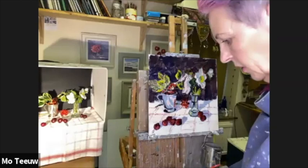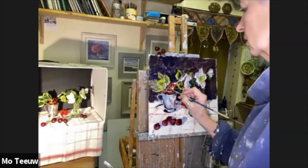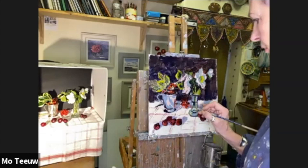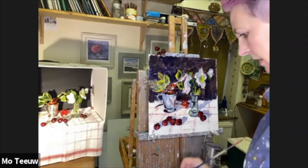Now I'm going to use my orange as well. I'm just going into those for the highlights. Again, it's going to be quite tricky trying to put a white highlight on those. This is one occasion it might be better to wait until it's dry.